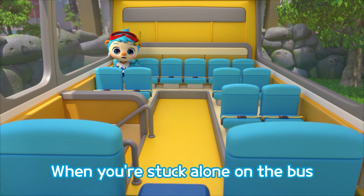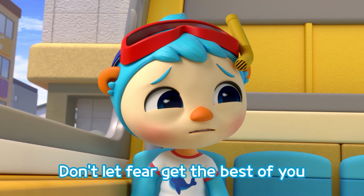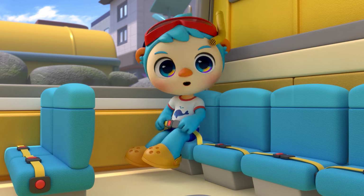When you're stuck alone on the bus, alone on the bus, don't let fear get the best of you. There are certain steps that you should do.